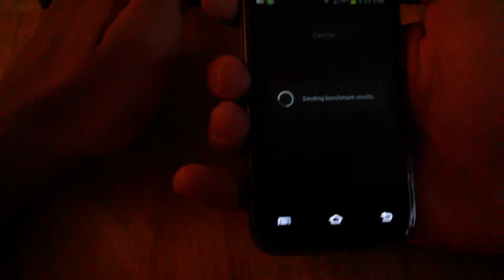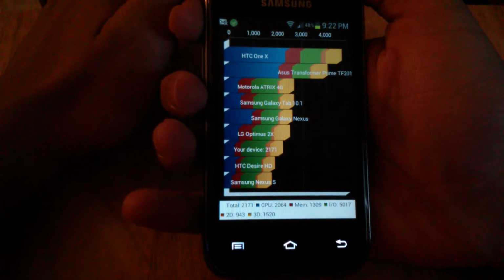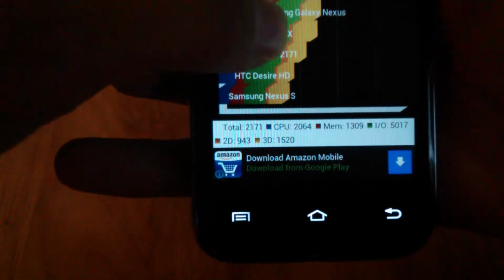All right, let's go look at the browser result. Okay, so you can see here that this phone scored 2171, which is right over the HTC Desire and the Samsung Galaxy Nexus S, which the Nexus S was a high-end phone a few years ago. This phone came out in September of 2012, and it's a little better. But you can see the leap forward when it comes to processors. I think the highest score I got on this phone was maybe like a 2400 actually, and it was up there with the Galaxy Nexus. So take that with a grain of salt.